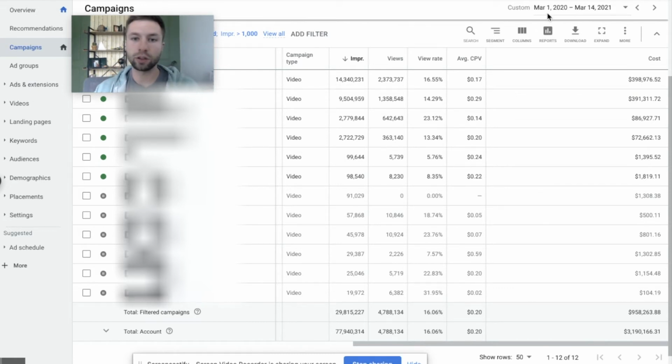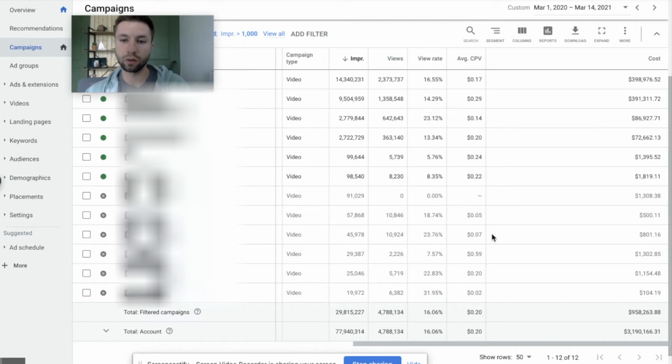And as you start to look at these campaigns, you can see that the cost per view can vary slightly, but for this case, because we're generally targeting the same audience, the costs are in a very standard range. So as you see, this campaign is getting a cost per view of 17 cents, this one 29 cents, 14, 20, 24, and it goes down. And then as you can see, we have a couple of outliers here that are getting as low as 5 cents and 7 cents. But we only spent $500 to $800.